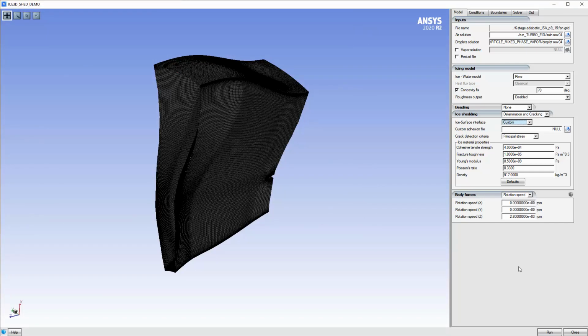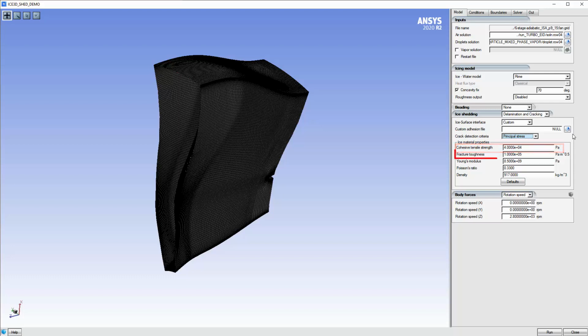The next step you need to do is select the crack detection criteria. It is recommended to set this criteria to principal stress for ice. Principal stresses are the maximum and minimum normal stresses on a particular plane. Principal stresses can be defined below in the ice material properties. Within that panel, you will have access to various properties such as cohesive tensile strength of ice, which is essentially your principal stress.